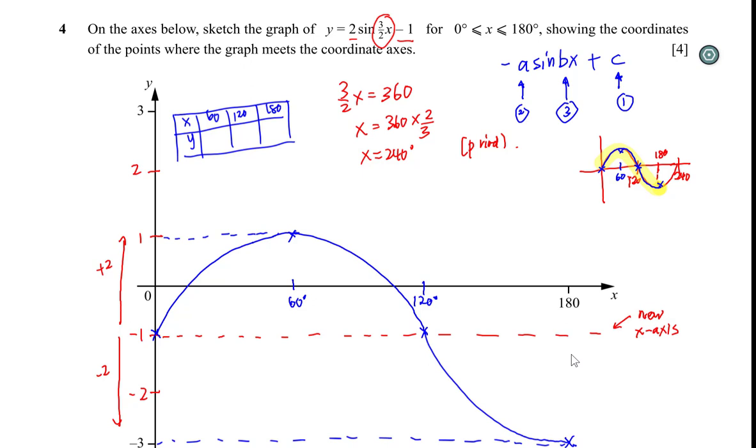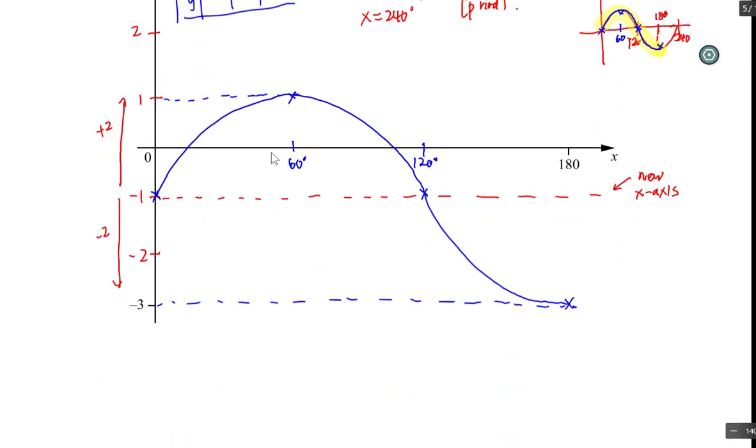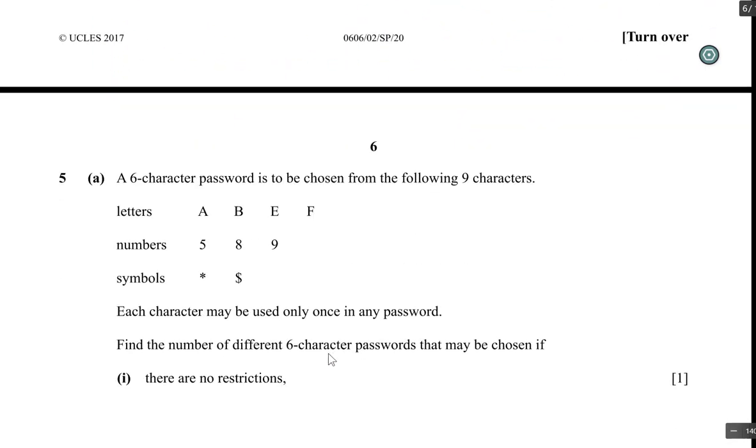Just in the exam, maybe you do not know about these 3 angles, then you can start with 30, 60, 90, 120. You can do that also. And I hope the examiner will give you points. But as a math teacher, of course, I will ask you to understand this because it's not very hard. For me, it's quite easy if you understand. Anyways, I will move on to the next one. Okay, number 5 here.